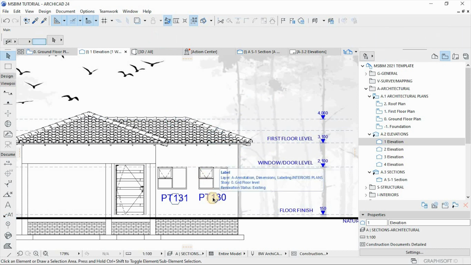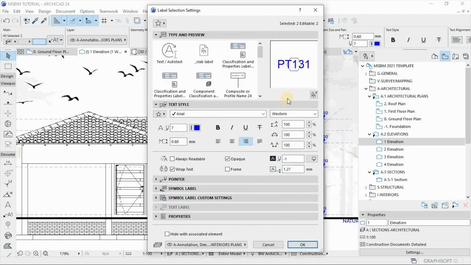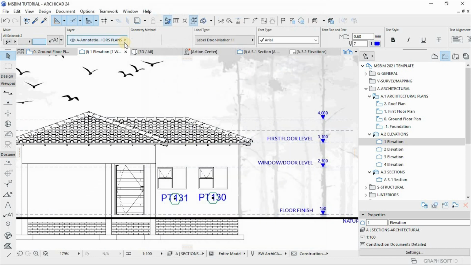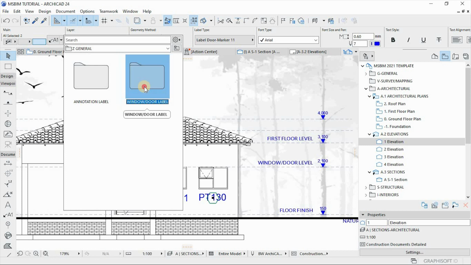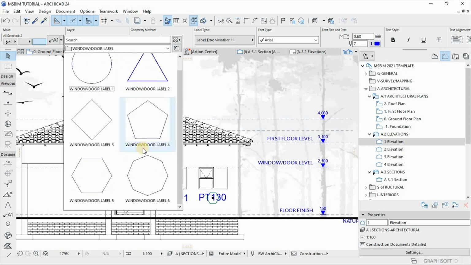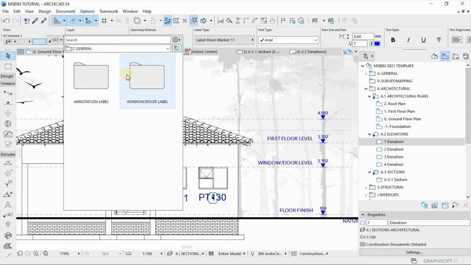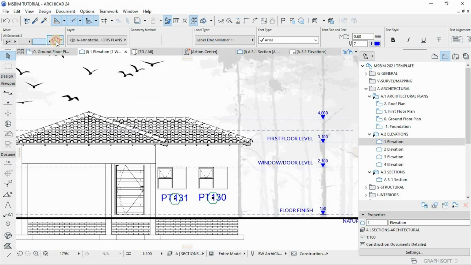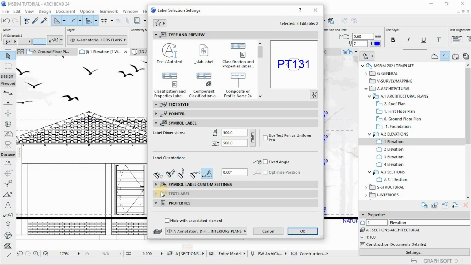I'll delete this one. I'll select that, and then let's change the marker. We can change the marker based on our labeling. Or go to settings, and I'm going to get rid of this symbol, or the symbol label.